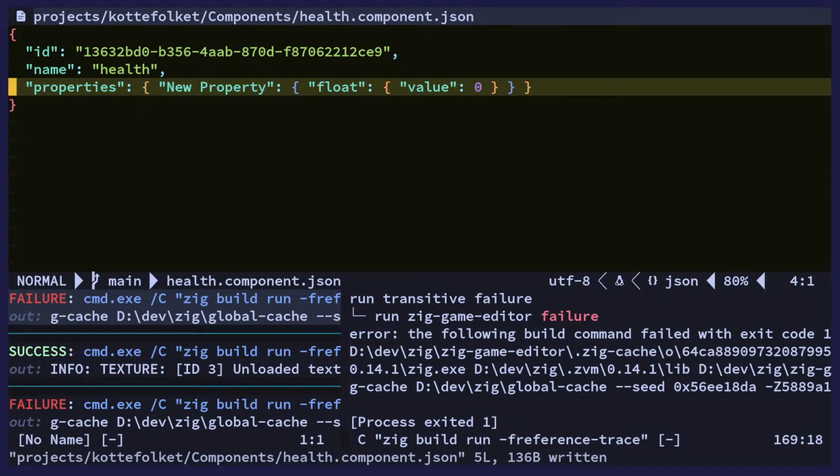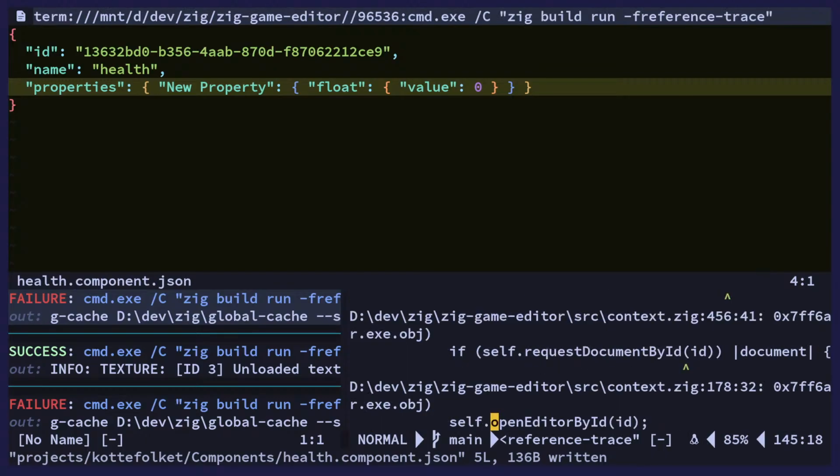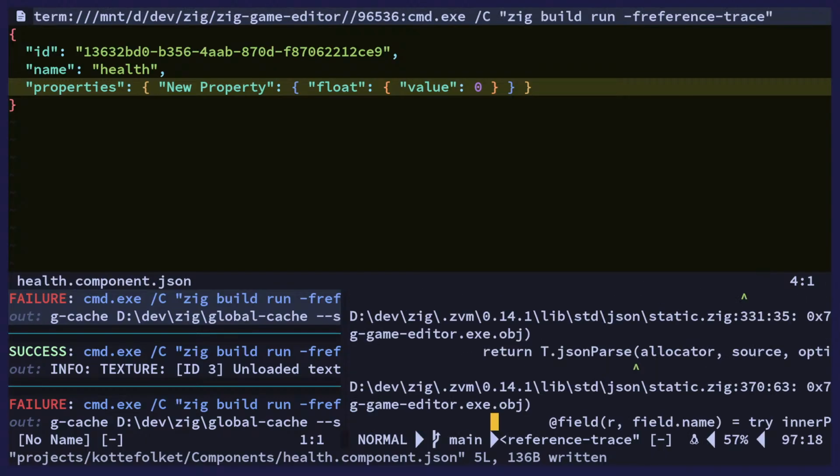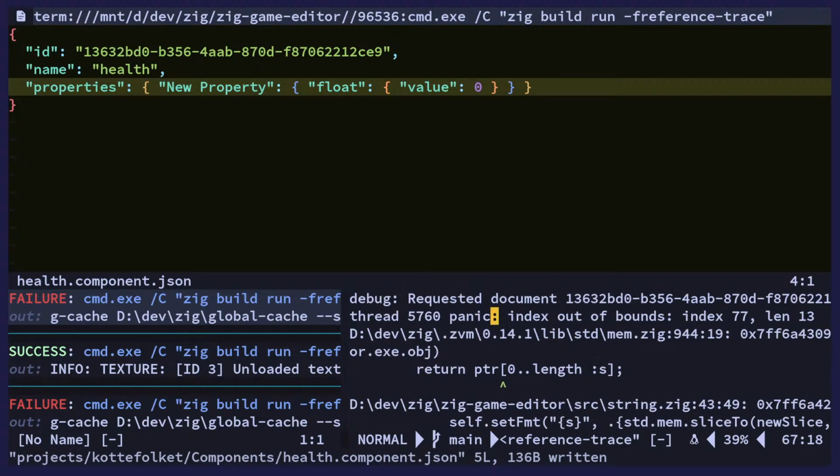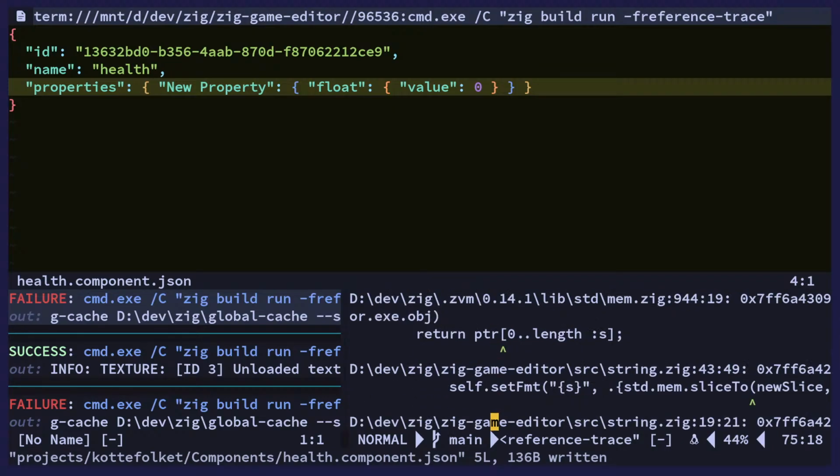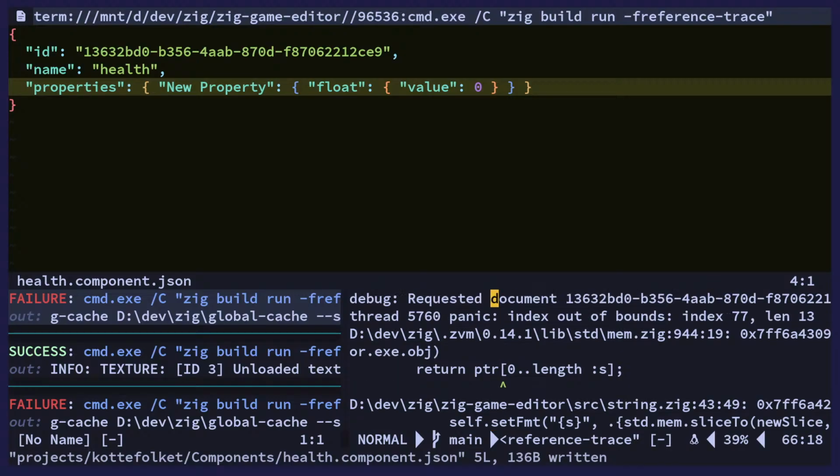All right, and that's basically the idea. So I'm not sure why it doesn't work when parsing it again here. Let's see. Memory. Is it some sort of... Okay, it's indexing out of bounds.